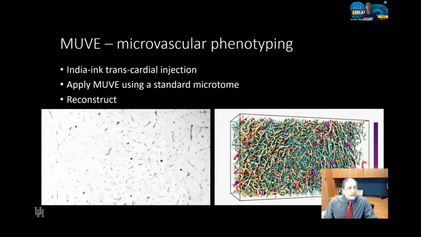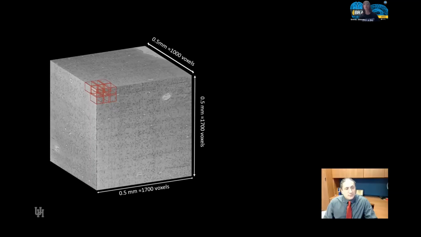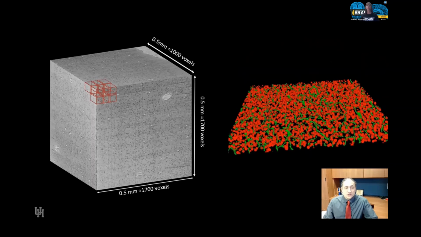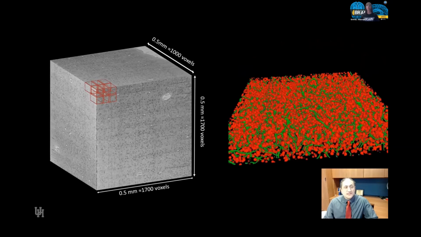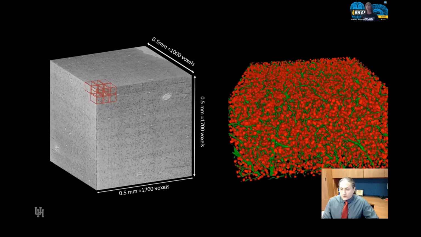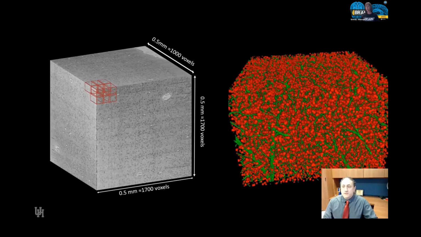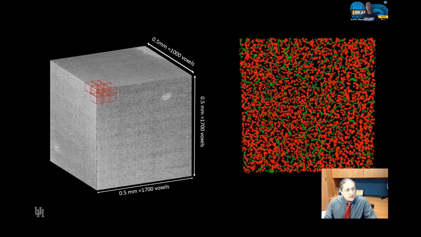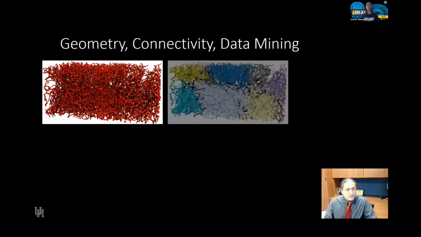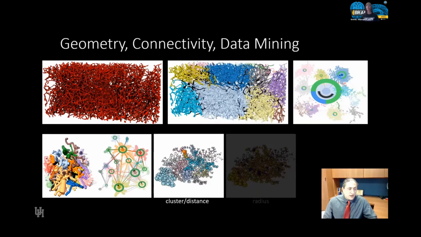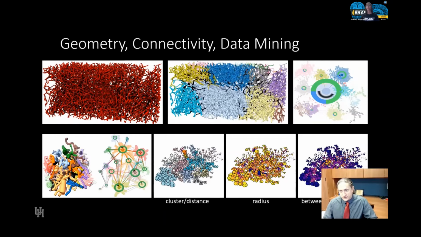Now, moving a step further, we're also using high-performance computing to train neural networks to identify and segment components of the sample. So in this case, we have a 0.5 millimeter cube of tissue along with the segmented cellular and microvascular components. And this was done using a neural network that we developed specifically to be efficient enough to work on three-dimensional data sets. Now, our ultimate goal is to design methods to mine these feature-rich data sets, allowing researchers to quantify and compare whole organ samples at the cellular level.